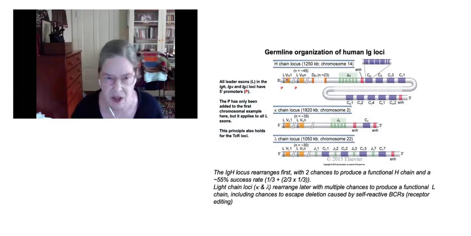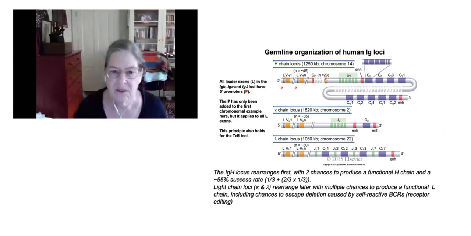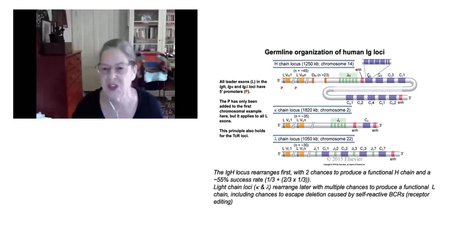Here's a picture of the loci. And what you see is that these are the multiple V genes, and then further on down the line, these are the D segments. There's about 23 of them. And further down the line, here's J. And then you have all of the regions that are encoding the different constant regions. Because remember, there's IgM, there's IgD, there's 4 different kinds of IgGs. So here's gamma 3, gamma 1, and so forth, IgA, and so forth.